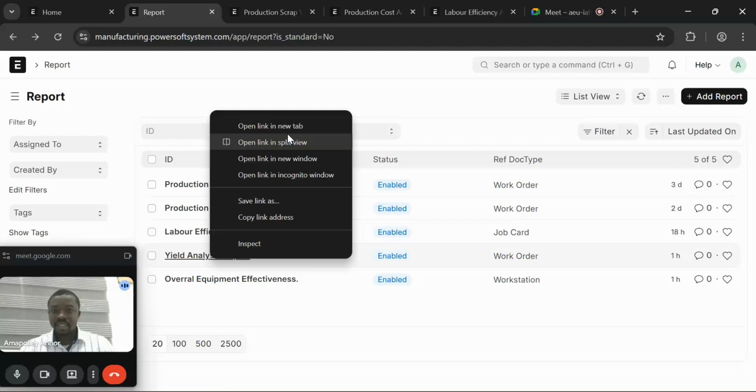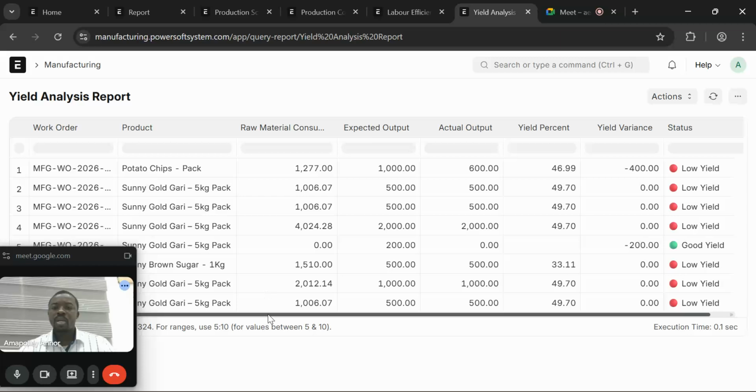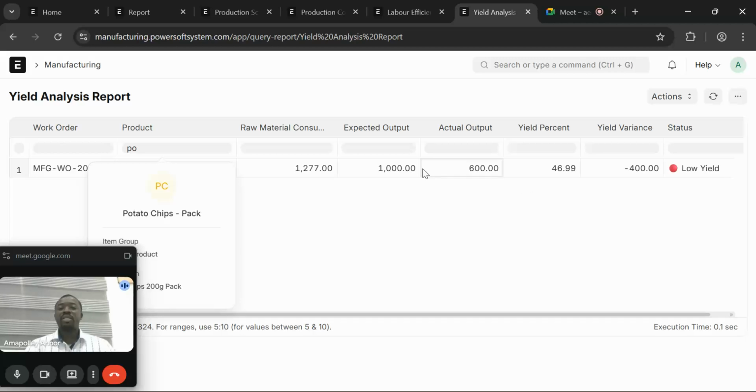Now, we will take a look at the last one, and then we are done over here. The last one is the overall equipment effectiveness report. Here we go. The overall equipment report gives us an idea whether there has been any downtime, how long the machine is running, and its availability, like whether it is always 100% available or not.